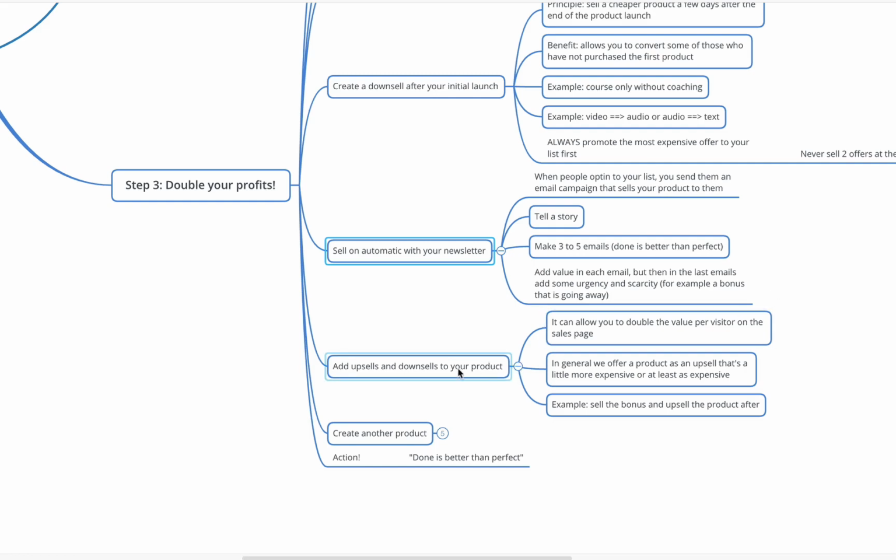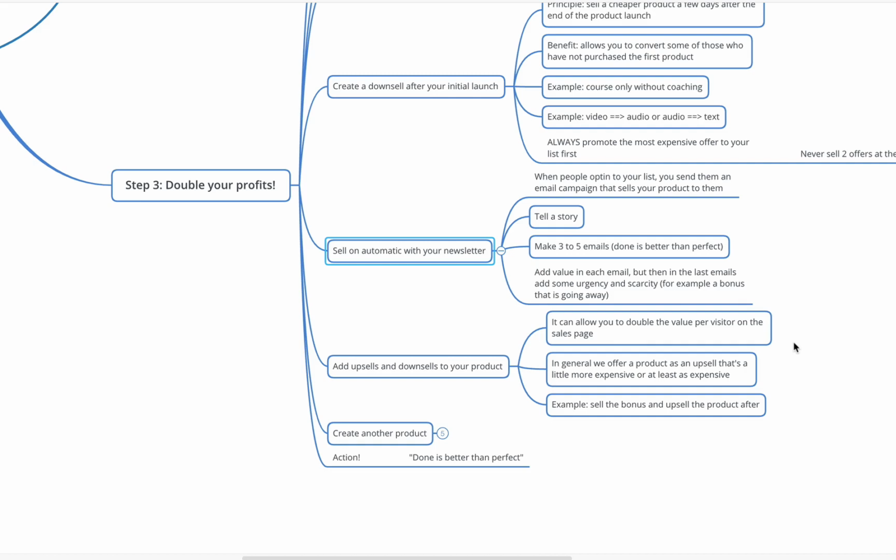So what you can do also is add upsells and downsells to your product. So right after purchase in System.io, you can have one-click upsells where, after the payment page, after the person entered their payment details and clicked the button, instead of sending them straight to a thank you page or a confirmation page, you present them with additional offers. And in System.io, you can present them with unlimited upsells and downsells. So upsells, they come after the initial purchase or after another upsell.